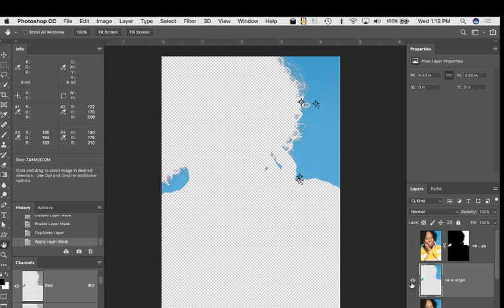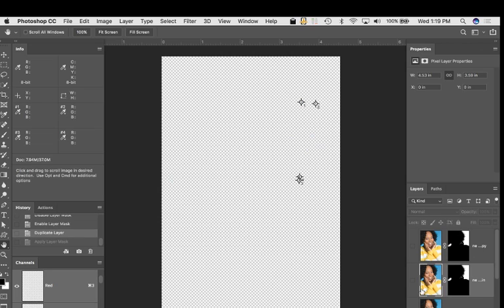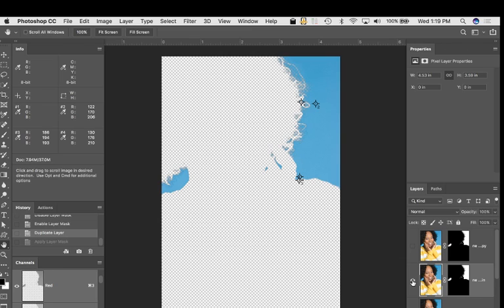Does that make sense, what's going on here? And there's no reason to do it. If again, you go back in history to when you actually applied that layer mask, you've got the very same thing. It appears to be exactly the same by leaving that layer mask on there. So again, there would never be a reason to apply that. Does that sort of make sense? Okay, in our case, we're simply going to throw the layer mask away on the bottom.